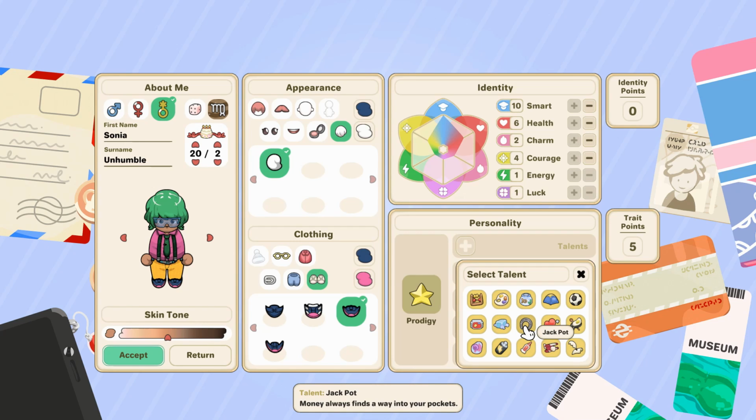Jackpot, money always finds a way into your pockets. Cupid's favorite, there is just something about you. You're extra attractive. I think this is Sonia. The Sonian palette. How do you pronounce this palette?